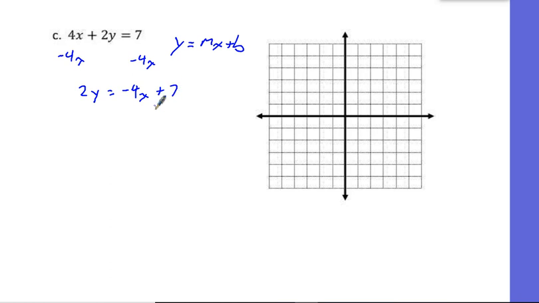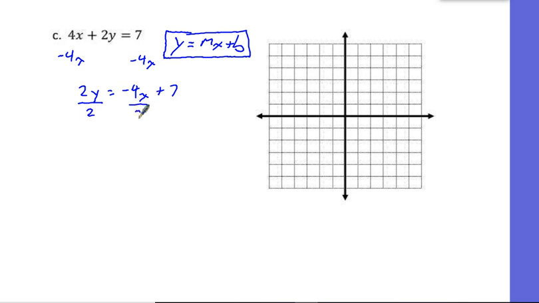Now I chose to write the negative 4x before 7. Often students will write it afterwards. But I chose to put that first because I want the equation to look like this. Y equals mx plus b. So that the term including x comes first. It will help me find slope and y-intercept better. So this would be something that you may choose to do as well. I believe it will help greatly.